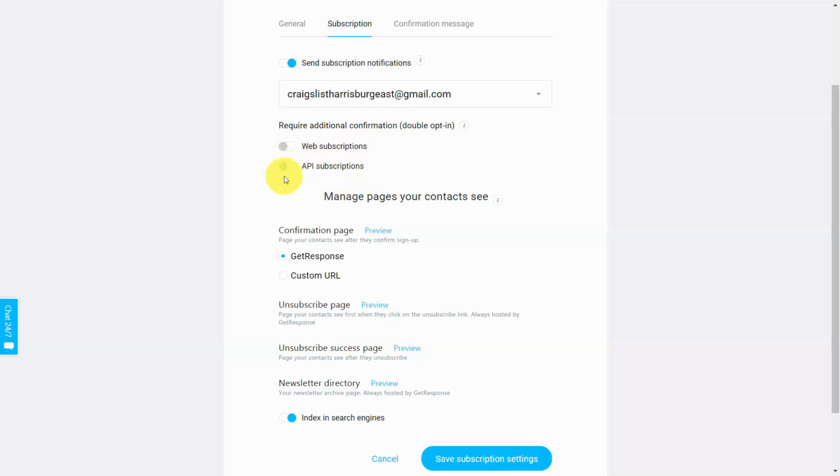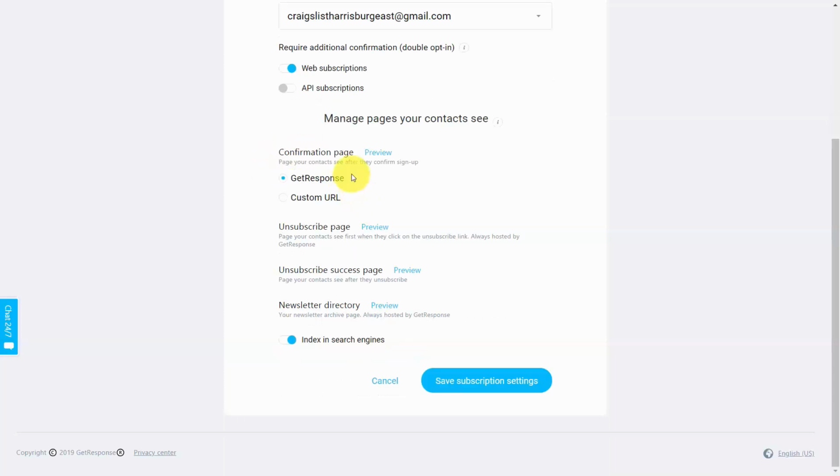So for example, what we're going to do with this particular list is we're going to say that if the individuals come through a web subscription, we're going to want to require them to have a double opt-in confirmation. However, if they come through an API, and more than likely if they come through an API, they'll be connected to your account through some particular kind of sale or closing. So you'll typically not want to have these individuals opt in again. Now there may be cases where that will be the case, but typically this is going to be the connection to your after sale autoresponder.